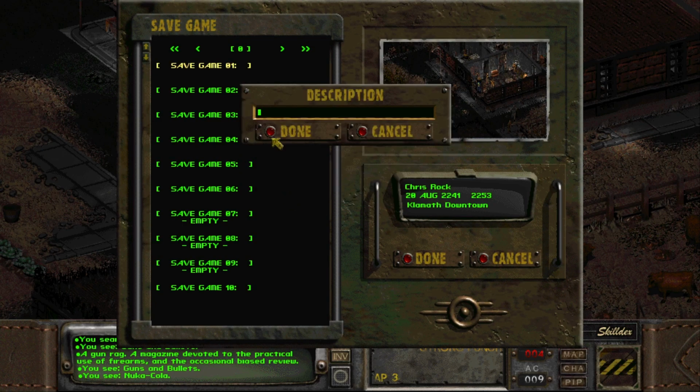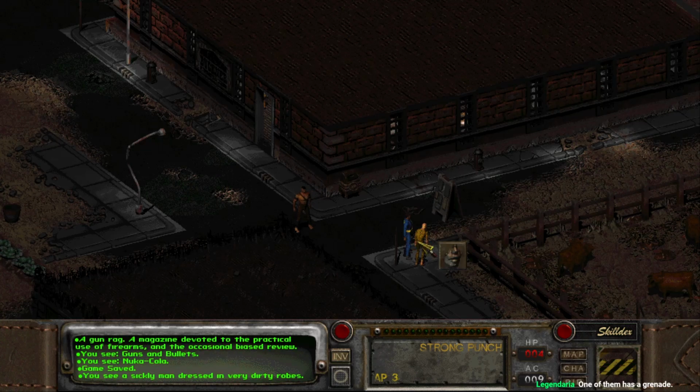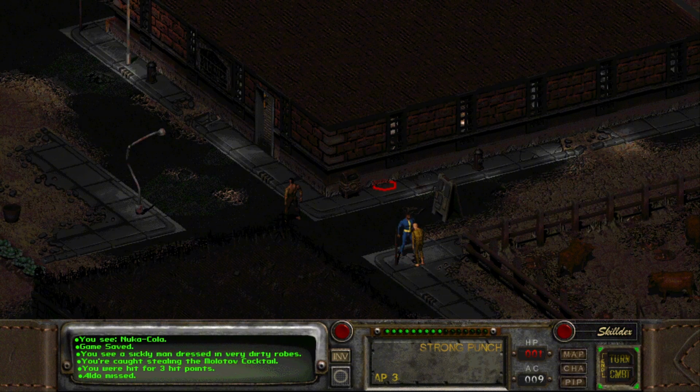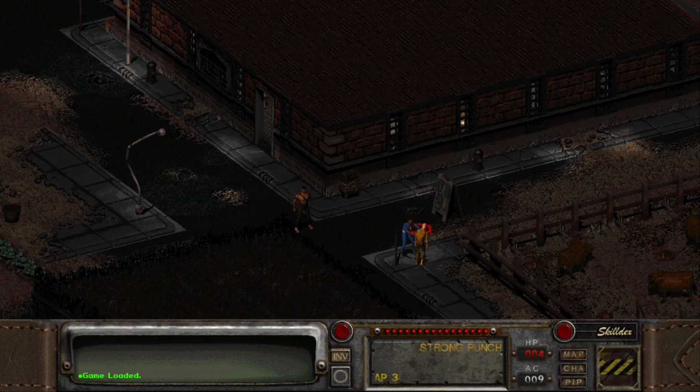So in the restoration patch, or mod, or whatever you want to call it, you can use Molotov cocktails to set off traps. I think. I'm not sure if that's new or not, but we're gonna try to do that. Also, we can use crowbars to unlock doors. Okay, let's take the... Uh-oh. We got caught. Let's reload this. Let's take this.